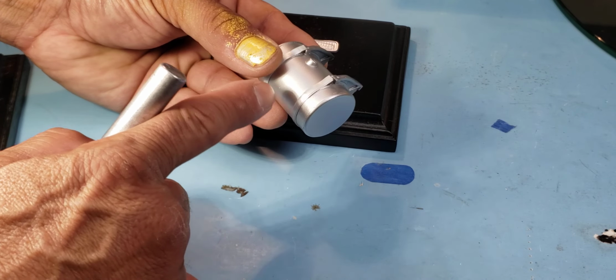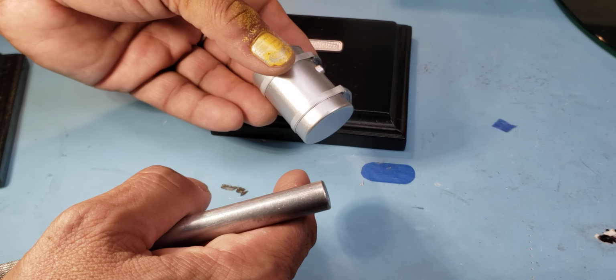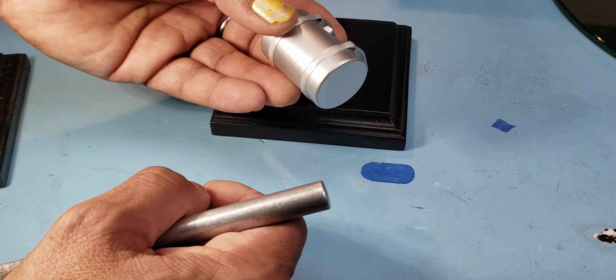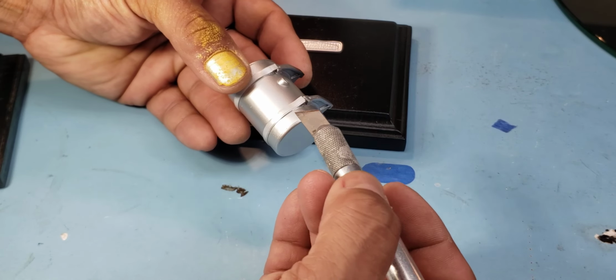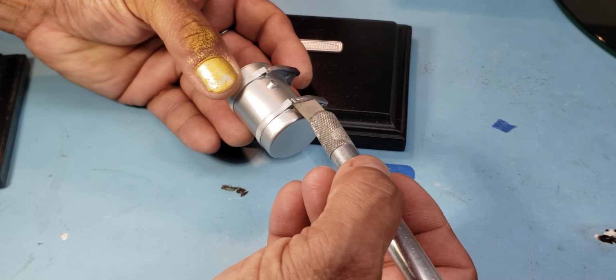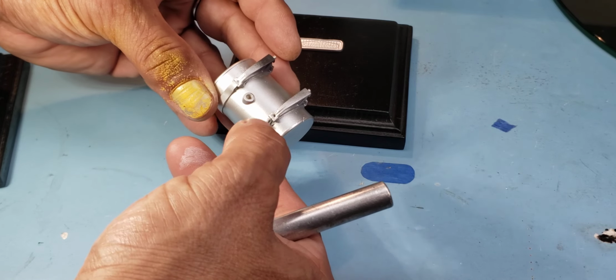You know, there's a metal tube inside this fuel tank. And this is not the fuel tank that comes with the AMT Freightliner kit, by the way. But there's a metal tube in there. This thing weighs a ton. I love to do that stuff. One day we'll talk about how I'm building metal fuel tanks for our 1/25 big rigs.